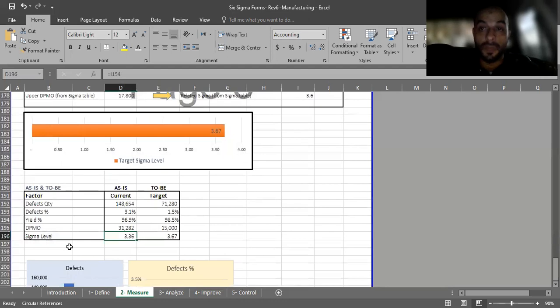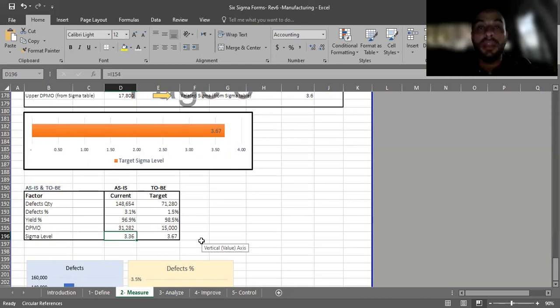And here's the question. Someone will say, what are you doing? You need to make a big project with actions and improvements just to increase the sigma level from 3.36 to 3.67? What is that?